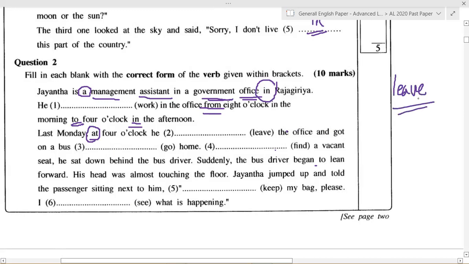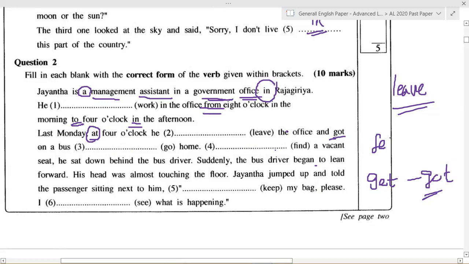ඊට අමතරව යමක් දාලා යනවටත් කියනවා leave කියලා මතක තියාගන්න. I have left my pen at home today. මම මගේ පෑන ගෙදර දාලා ගිහිල්ලා. හරි? හරි. ඒක තමයි verb එක. Morning, right, last Monday morning office and got කියන්නේ get කියන ක්‍රියාපදේ අතීත අවස්ථාව. ඒක දන්න ඕගොල්ලෝ. හරි? Got on a bus, right?